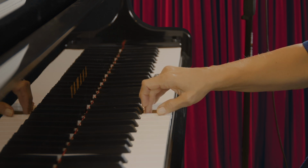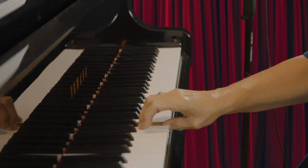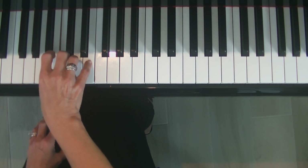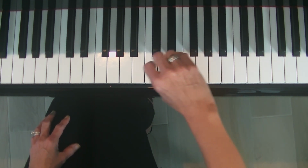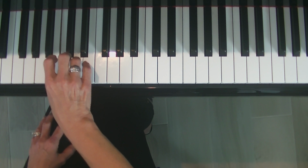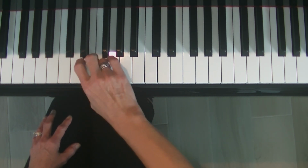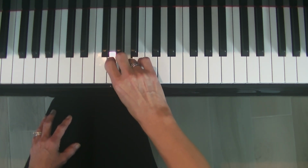Thumb moves quickly. Pause. Shift. Coming up to middle C. Be sure not to swing your elbow back and forth. Keep it moving in the direction of your hand, almost as if it's pulling and leading. Are you ready for fingers 1, 4? The same principles apply. Here we go. Now there's even more adjustment of the wrist and the arm. Here comes the shift.